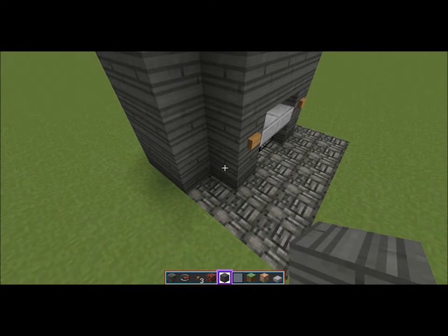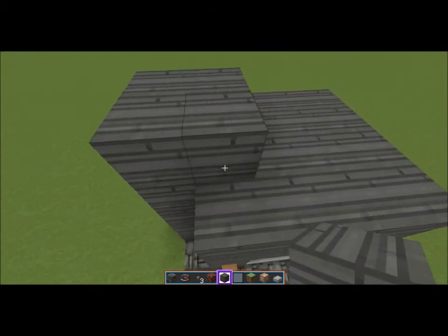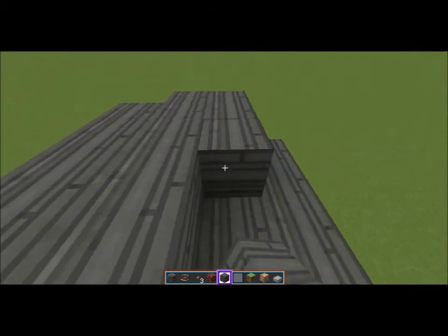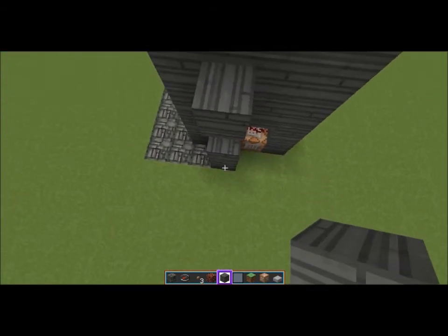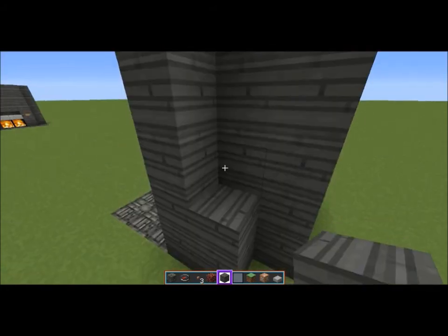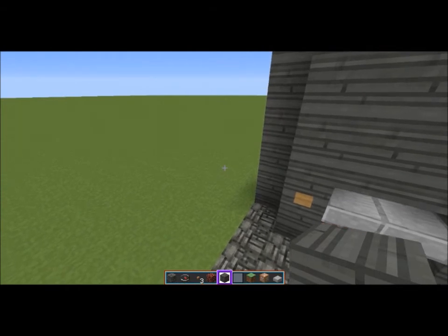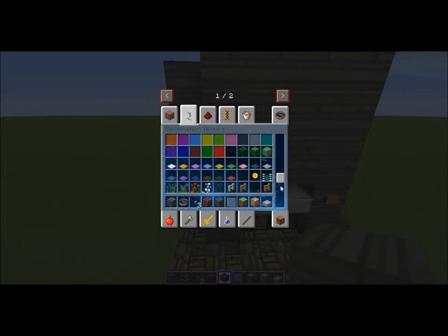Okay, 4. We just need one more block. And I will put some more decorations in here another time. Okay, like this. Sorry. I don't think to make it more decorated.